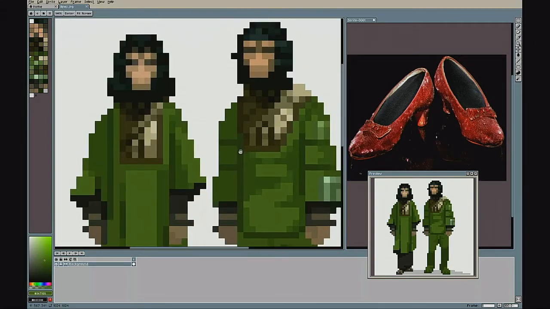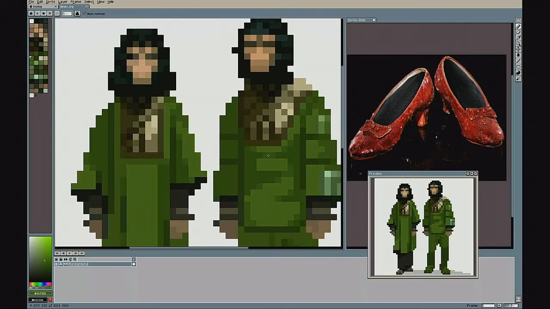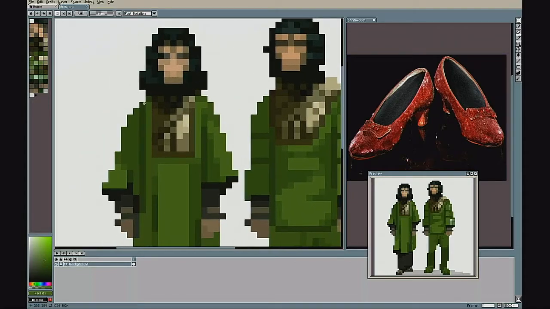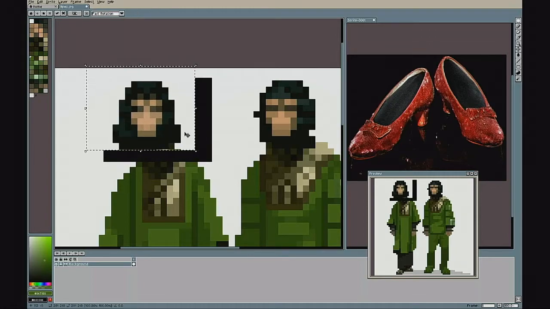Zoom is similar to Photoshop, and M for the marquee for selection. If you make a selection and then you want to move it around, it's also pretty similar to Photoshop.